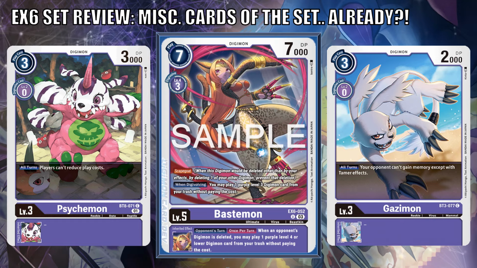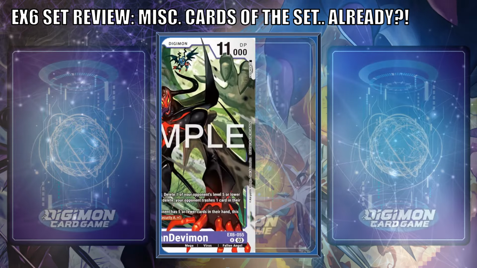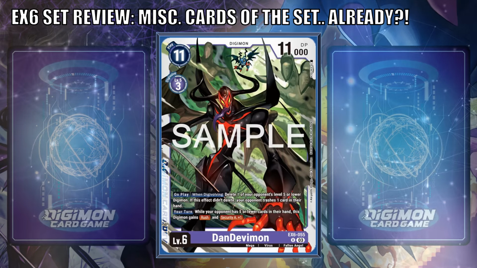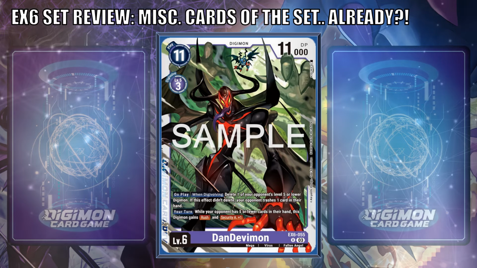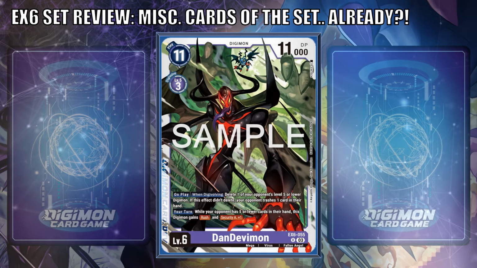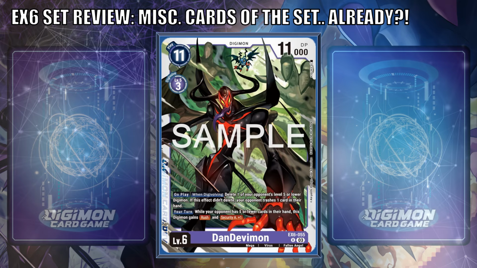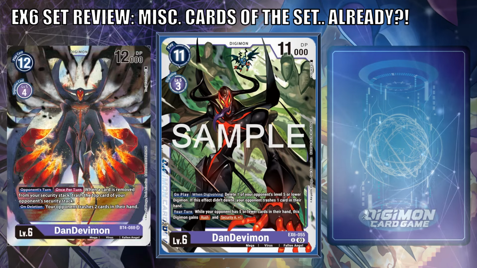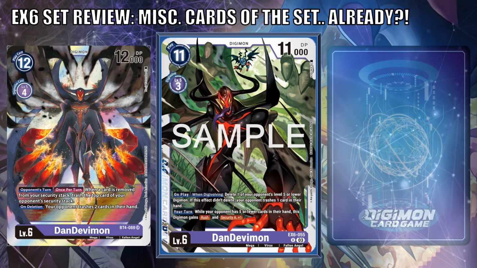Kinda funny. And the last purple card, of course, goes to a new Dandevimon. This Digimon has an on play, and when digivolving effect that deletes one of your opponent's level 5 or lower Digimon. If this effect didn't delete, your opponent trashes one card in their hand. Comparatively, I love Dandevimon from BT4 still. Granted, it's a bit more expensive.